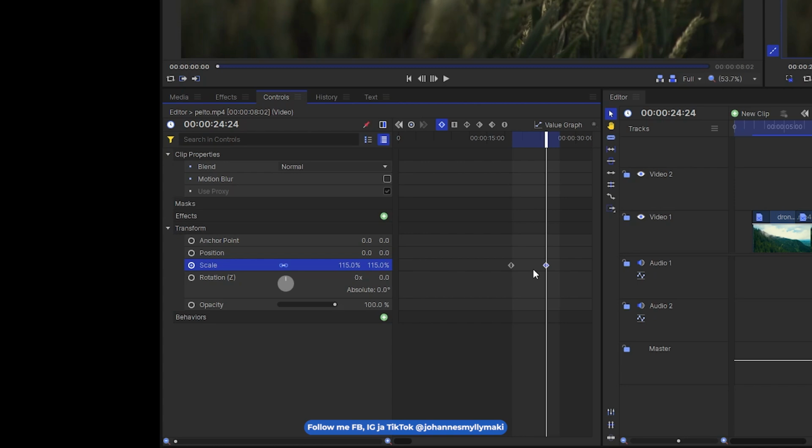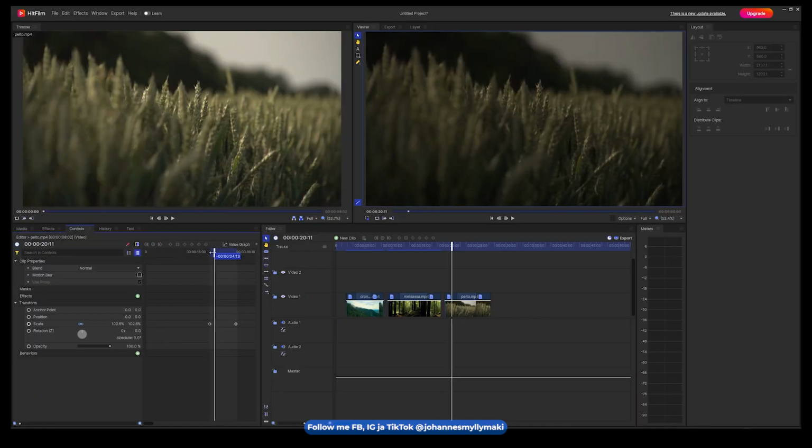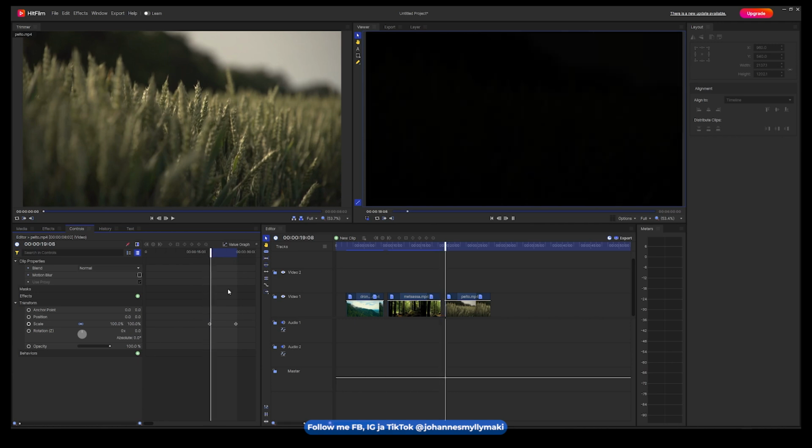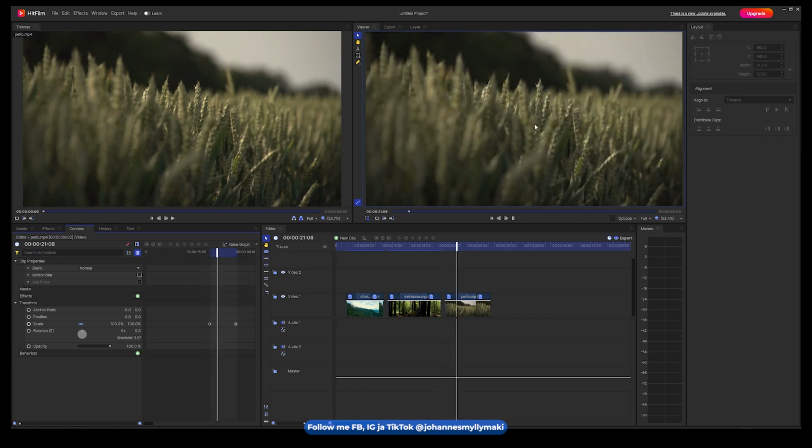If you want to adjust the keyframe timing, you can just drag the new keyframe with your mouse and drag it further to the right side to extend the zoom animation. So now it should work, so let's play it and see if there is any animation.